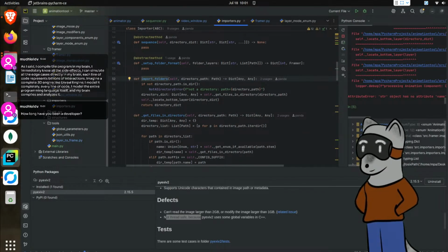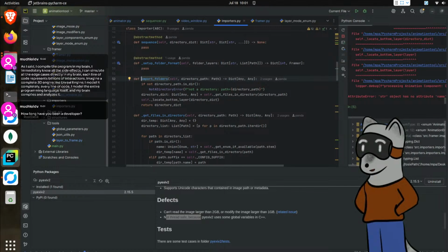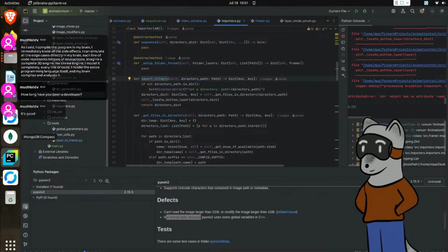How long have you been a developer? I've been programming for a while. I've been using Python for many, many years. For writing production line code, it's been much shorter than that, because in research you need to do a lot of programming, and a lot of my programming had an emphasis on doing data analysis in, well, brain stuff. But now I'm programming as a hobby and trying to build stuff.